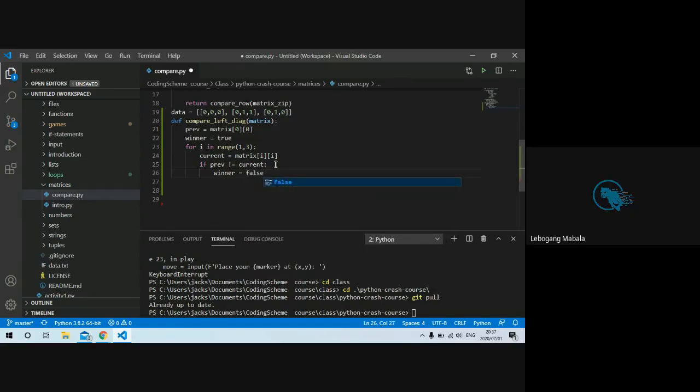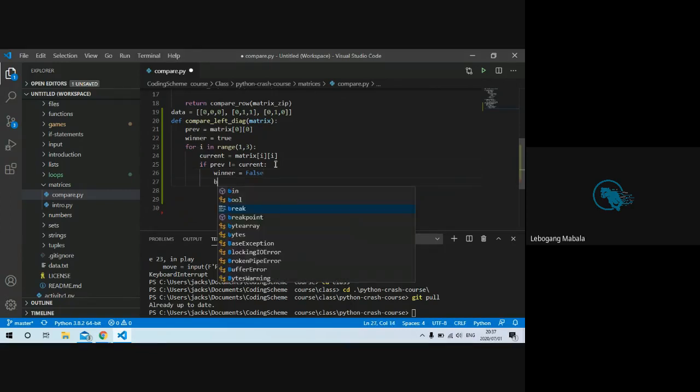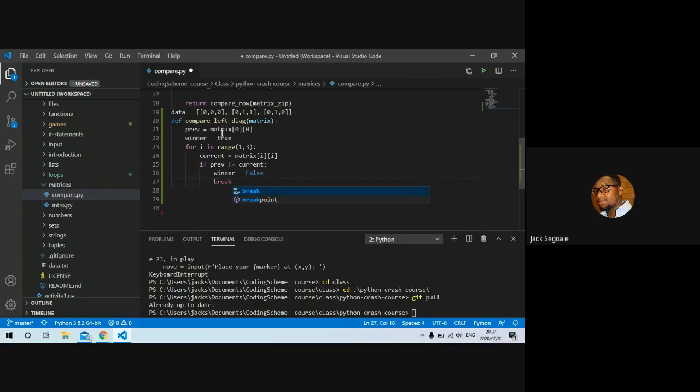Okay, continue. False is capital F. Oh, that's why.